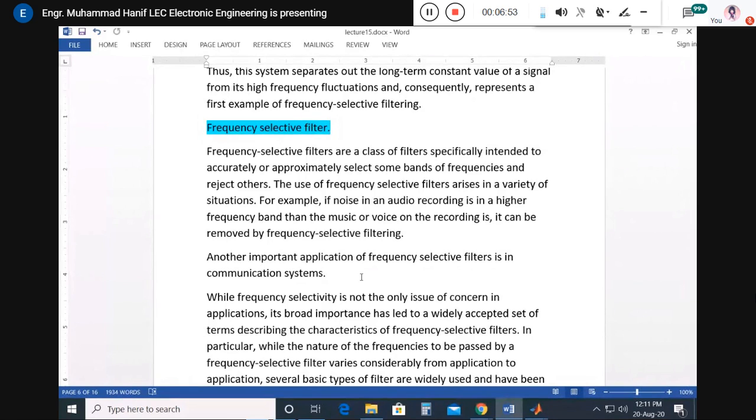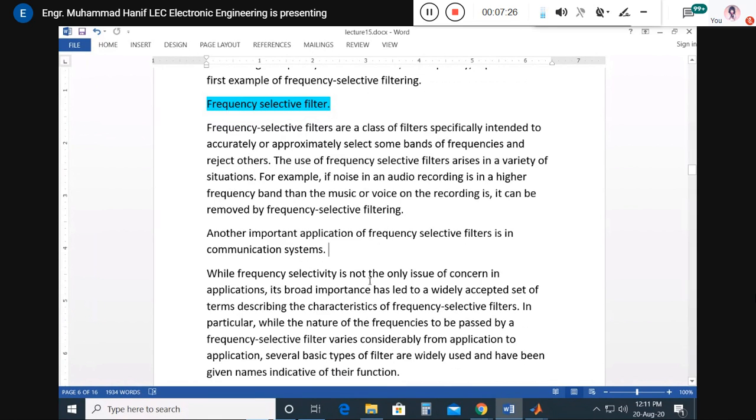तो फिर कैरियर को रिसीवर एंड पे filter out करते हैं. So generally we say carrier is a high frequency signal and a message signal is low frequency signal. So to obtain only a message signal on the receiver side, carrier is removed. So we say carrier high frequency signal है, तो receiver side पे the signal is passed through a low pass filter which allows the message signal and removes or filters out the carrier.